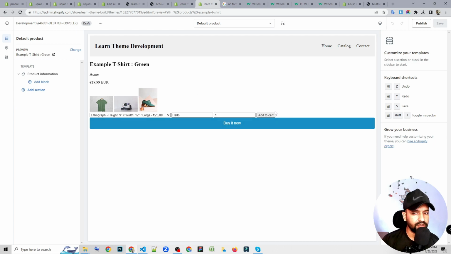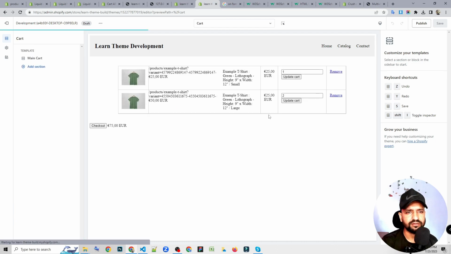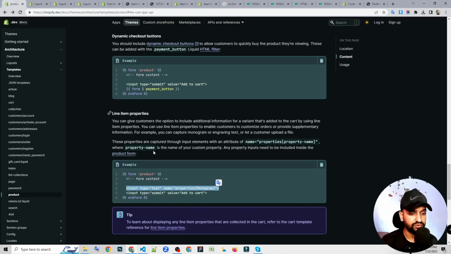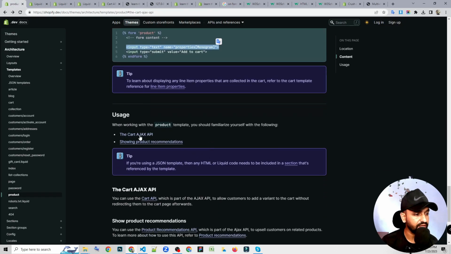But what's next? See, now people coming to the cart and clicking on add to cart are always redirected to this particular page. Why? We can use the cart Ajax API so that it's not always redirected to the cart page.